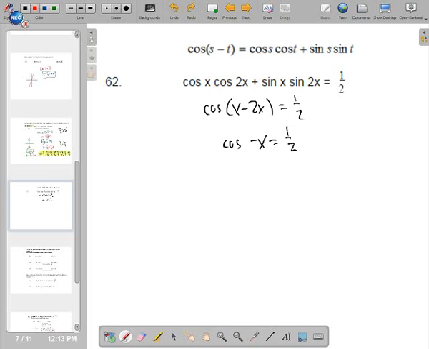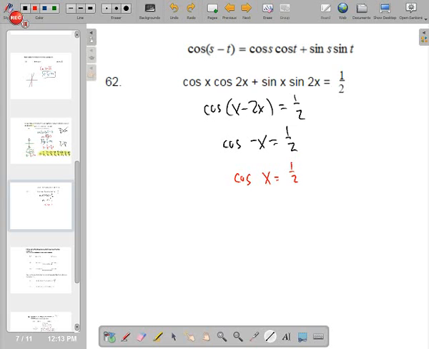Now this is a property that we talked about in functions, but since cosine is an even function, you can actually ignore that. This is something that you probably don't need to have memorized. We'd have to go over it a little bit more, but I'm just going to tell you for this problem that cosine of negative x is the same as cosine of x. I'll leave that for you to explore if you want to know why.